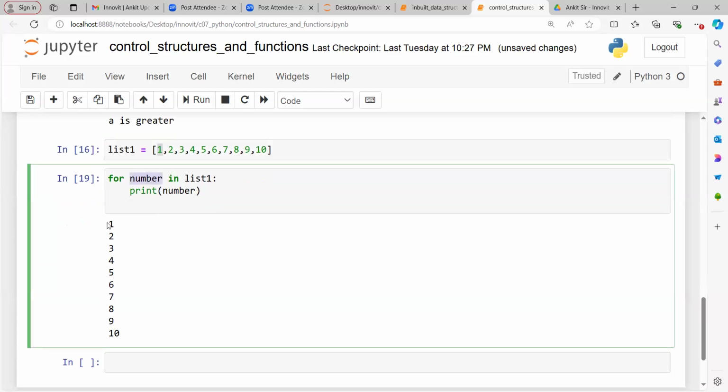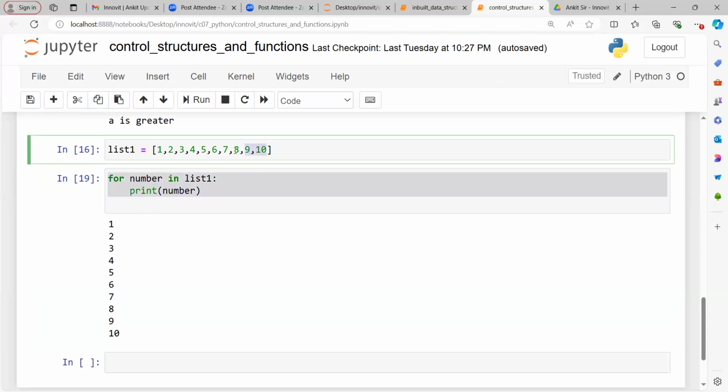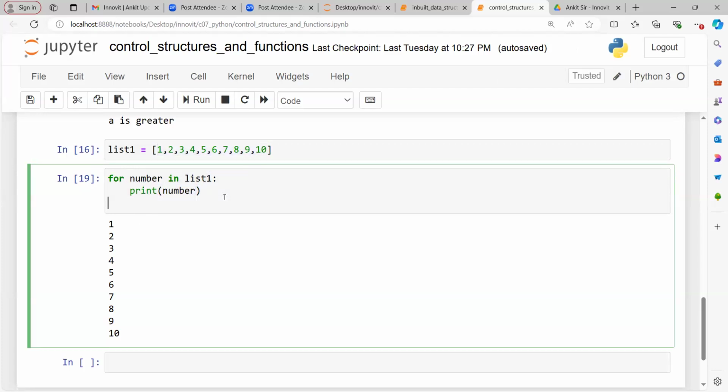In the first iteration, it has picked up the value 1, and once it comes inside the for loop, it will print that number. Right? It has printed 1. Are we good till now? Yes. Now, once this part of the for loop is completed, I'm going to use a terminology that the flow of control is going to go back to the for loop. See, this for loop will keep executing till you reach the end of your list. Till the last element has been iterated over, the for loop will continue.